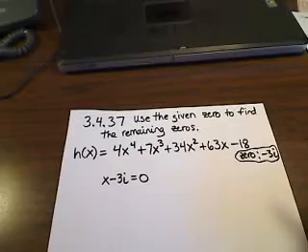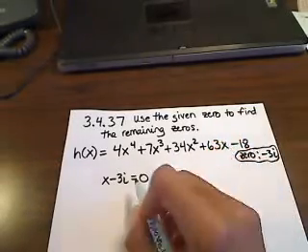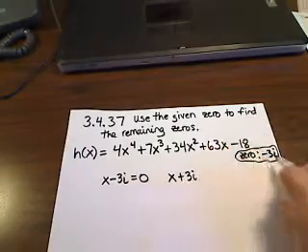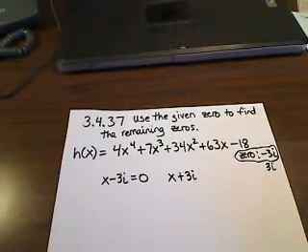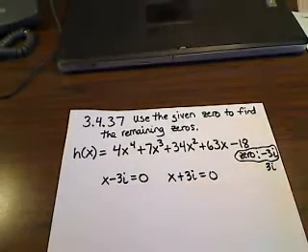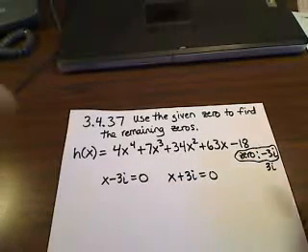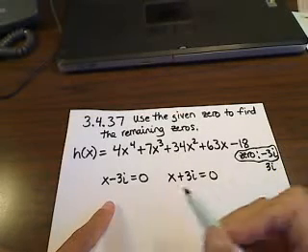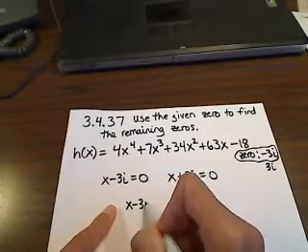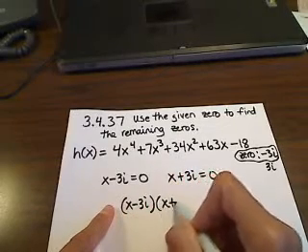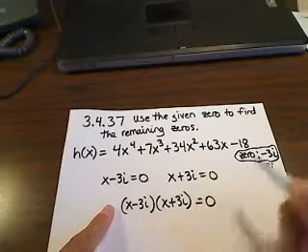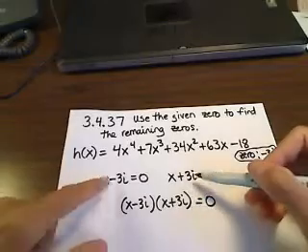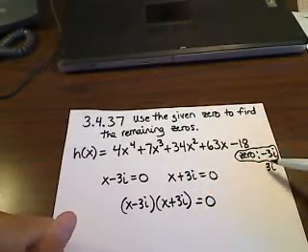Okay, and the other thing is the conjugate pairs theorem tells me that if negative 3i is a 0, then positive 3i is also a 0, and that would have had to have come from x plus 3i equals 0. So if I sort of work backwards, I know that both of these are zeros, then it would have had to have come from something like this, okay?